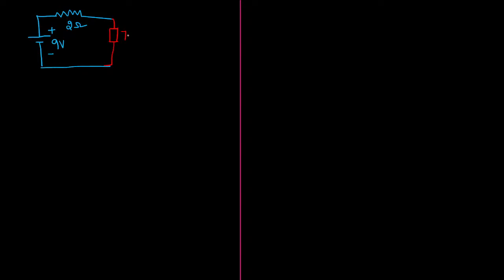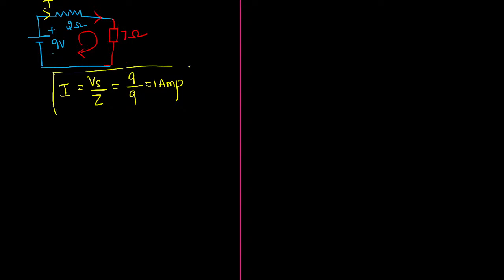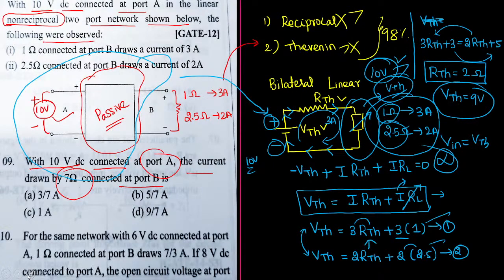It is fixed. Now if I connect a 7 ohm resistor here, tell me what will be the current flowing through the network. They have asked for current only. I think so. Wait. Yes, it is current only. What is the total current? To know the total current from the supply, what is the formula? Total supply voltage divided by total impedance offered by the network. So the total supply voltage will be 9, that is the Thevenin voltage, and the total impedance offered by the network is 7 ohm plus 2 ohm, which becomes 9 ohm. So it will be equal to 1 ampere. Fixed. Okay, this is how we estimate the value of current. So the correct answer is option C.